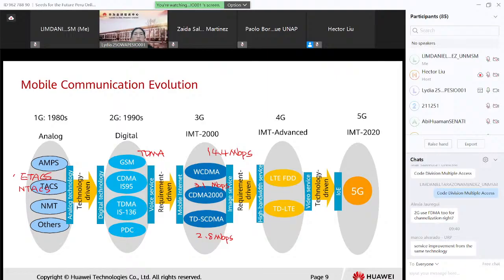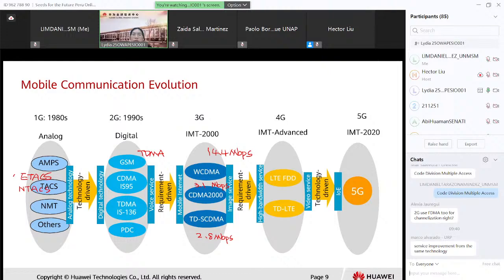And from 3G to 4G, also the requirement driven. First, we need to focus on the speed and capacity, right? The theoretical peak rate of 3G network is only 2 megabits per second, which is insufficient to support high definition video, right?